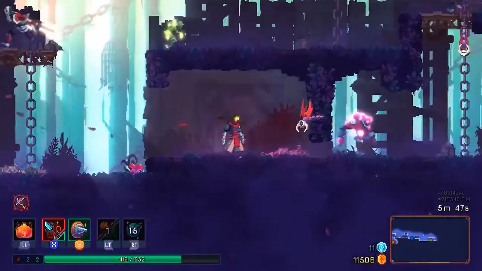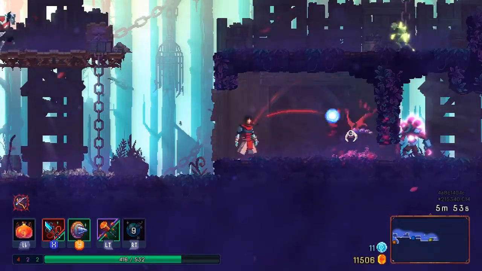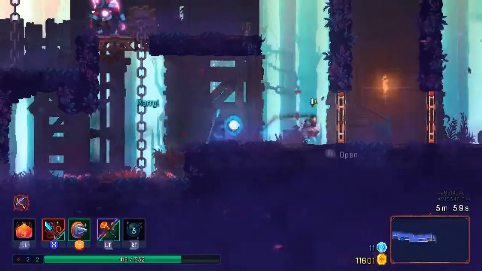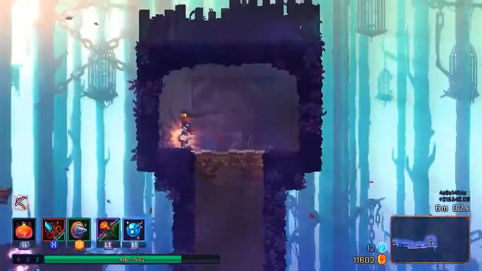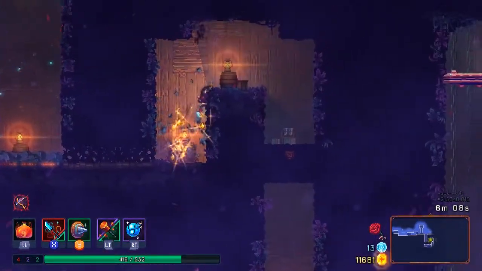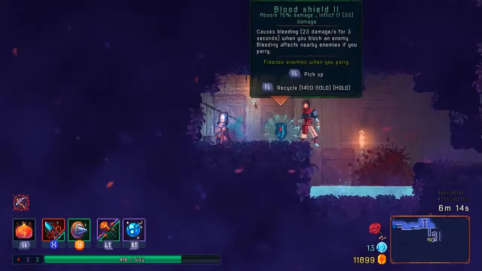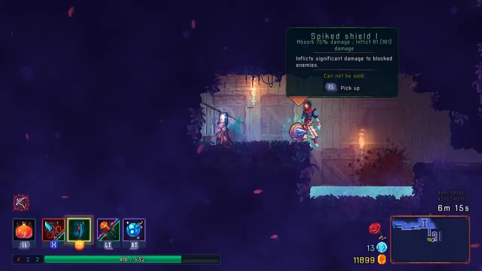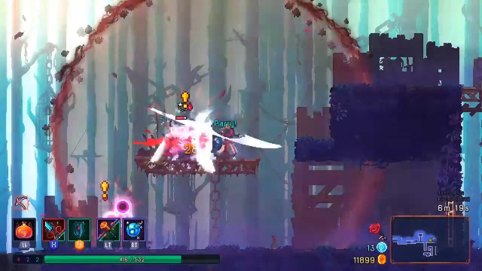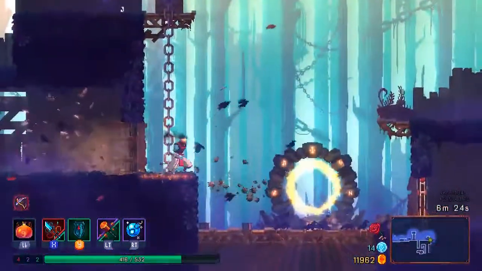Probably should have used the ice grenade on that guy. My goodness, you're so hard. Alright. Thank you, Grenadier. I don't even know why I bothered. I knew it was gonna be up there. And I think those gold things break in one hit automatically now. Wow, what an enemy to spawn down here for me to fight. Blood shield freezes enemies when you parry. Sold. So it may just slow them, it might not actually freeze them solid, I'm not sure.